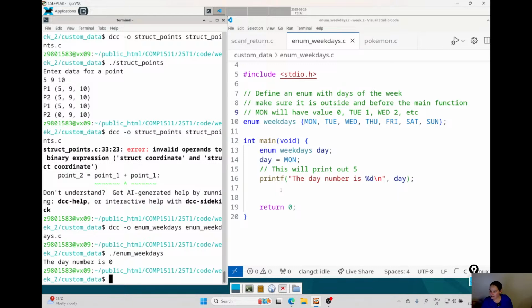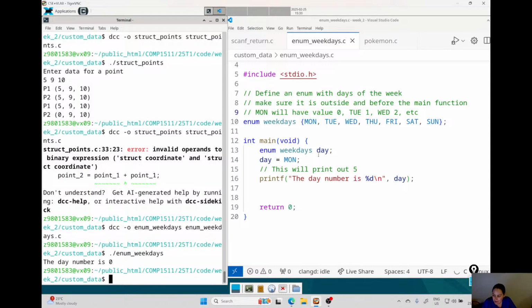Now, it's a little bit hard to really show you how useful these can be yet with what we know. But if anyone's got questions now, and then I'll go on and talk about how we can combine them with structs, and these can become fields in structs. But does anyone have any questions first? Now, one question people often have is that, sorry, I'm distracted by the chat now.